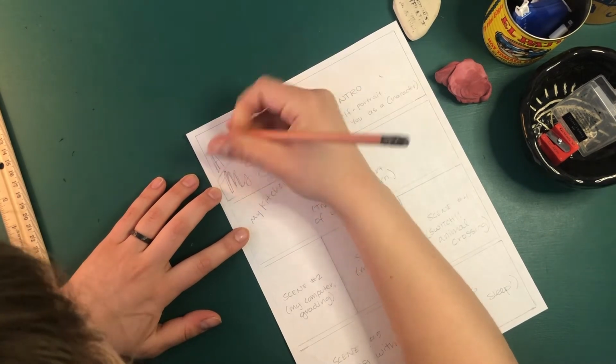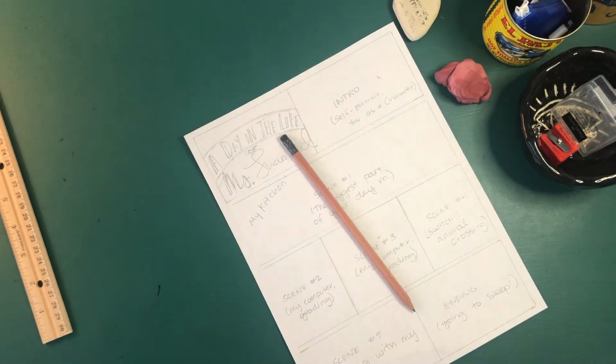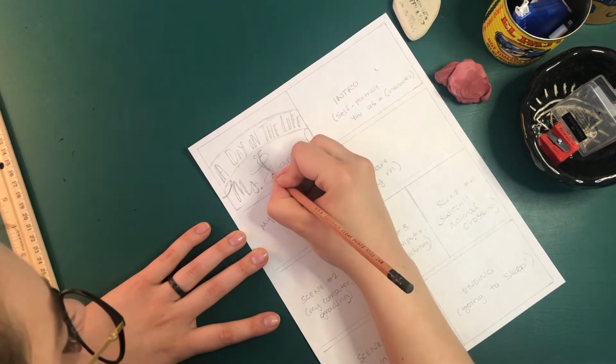So when I do fancy letters, I like to cheat and I write them in cursive, and then I go back over my letters where the pencil goes down when I originally wrote them, and I thicken them up there to make them look like brushwork letters.